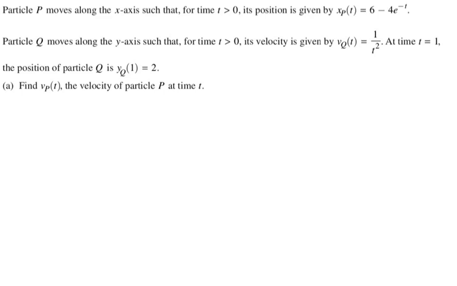Part a: find v_P(t), the velocity of particle P at time t. Great question. So v_P(t) is going to be equal to x'_P(t). You have to write that these days. You didn't use to have to write that, but now you do. So make sure you're clearly stating the relationship between velocity and position. So we've done that, and now we just have to find v_P(t).